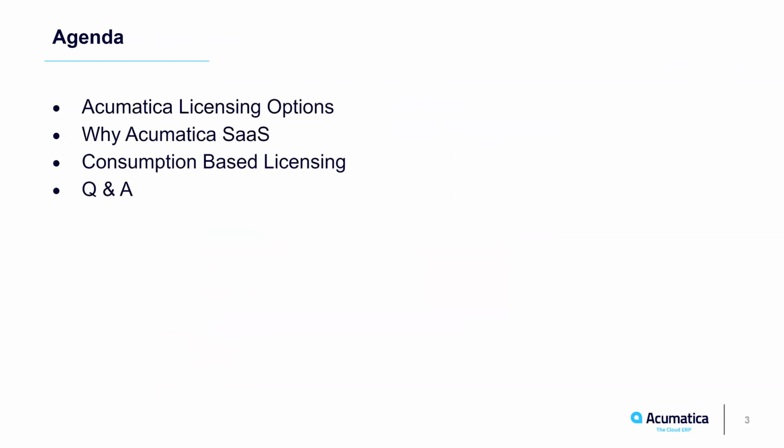Well, thank you, Michaela, and hello, everybody. So we put this session together because we get a lot of requests and questions around our licensing. What I thought would be very useful for us to do today is go over the licensing options that Acumatica has, a little bit about what the SaaS offering is and why it's important. And then a lot of our focus would be around the consumption-based licensing, so we can learn the ins and outs of what that consumption-based model looks like, because over the years, Acumatica has changed a little bit on how we measure consumption, and we want to talk through that.